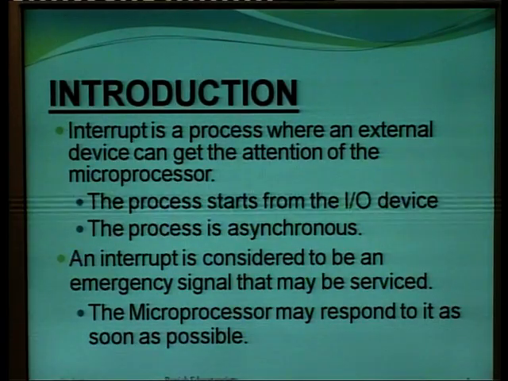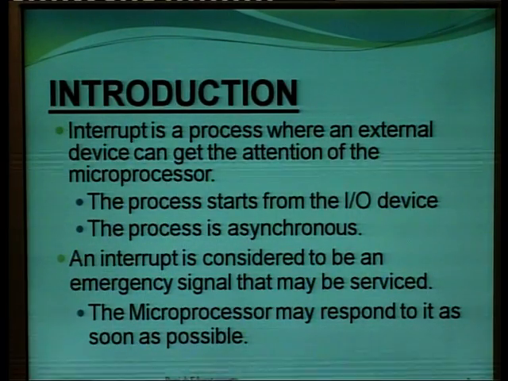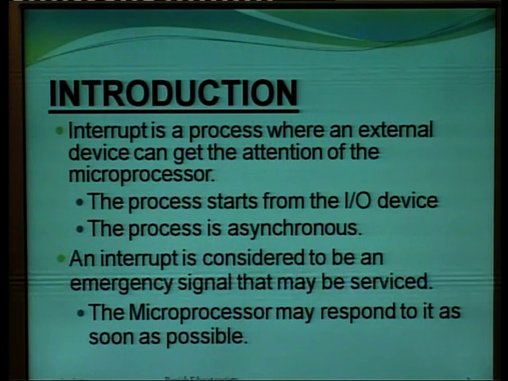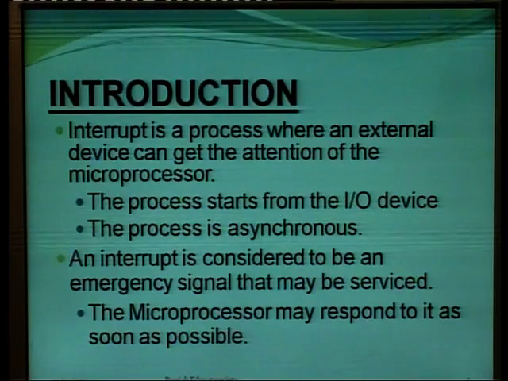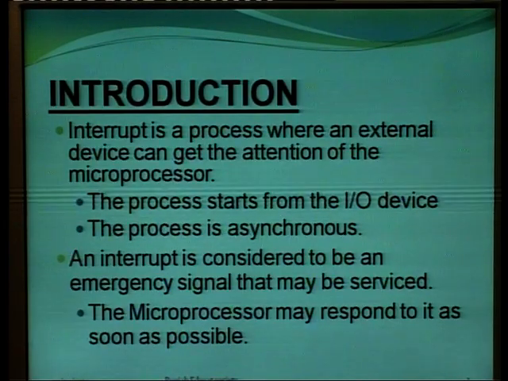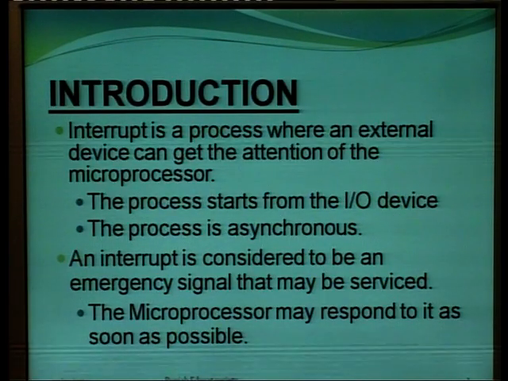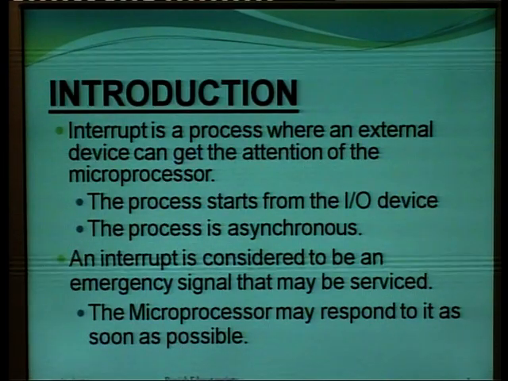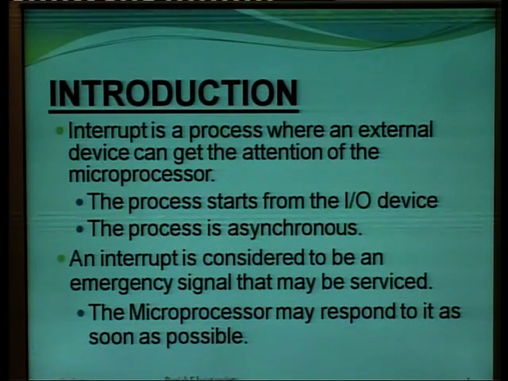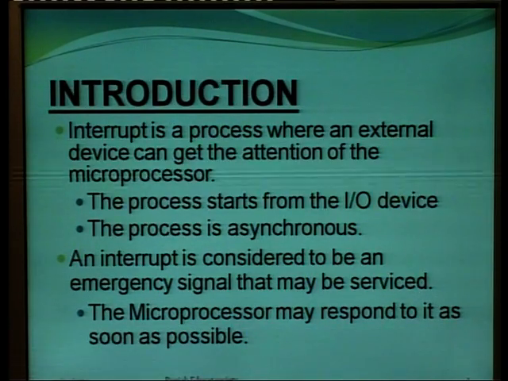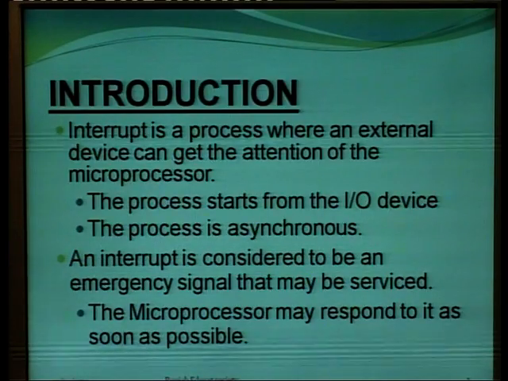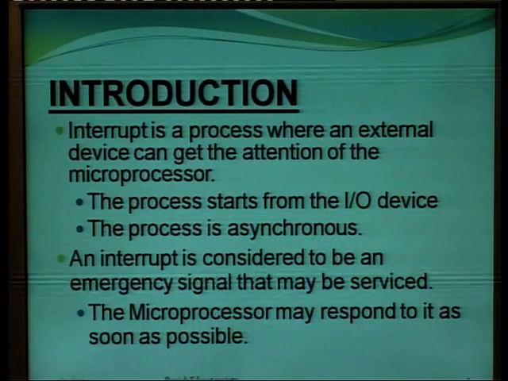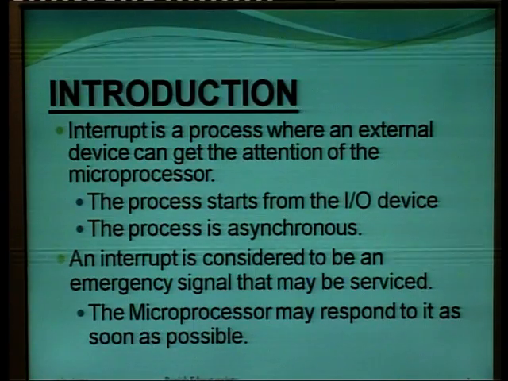First of all, what is an interrupt? An interrupt is a process where an external device wants to get the attention of the microprocessor. When an external device wants to get the attention of the microprocessor, it interrupts the microprocessor. This process generally starts from an I/O device, an input output device, and this process is asynchronous. That means there is no timing system in this process. It can occur at any time.